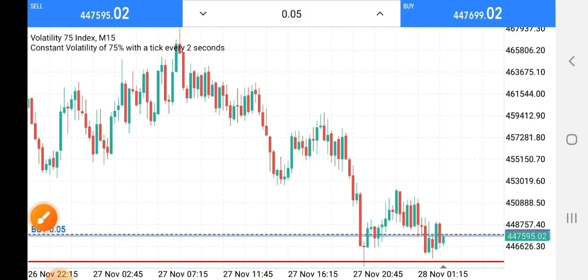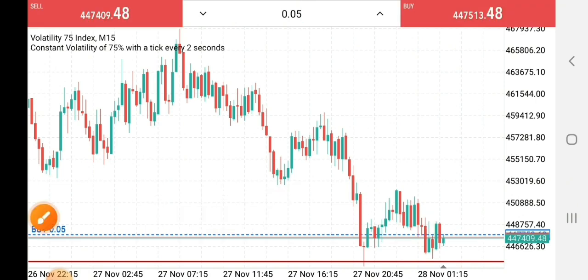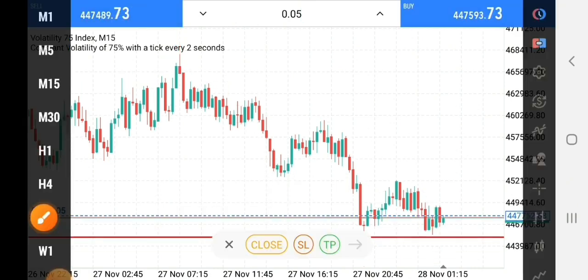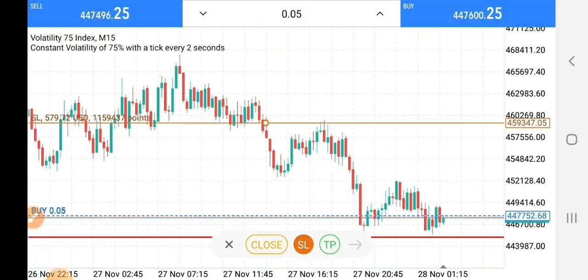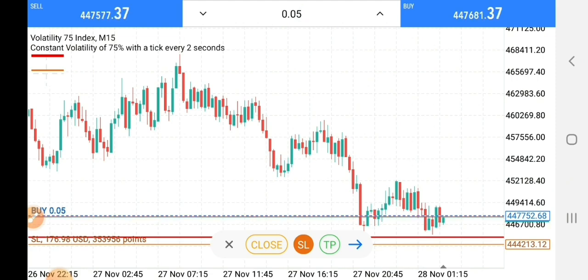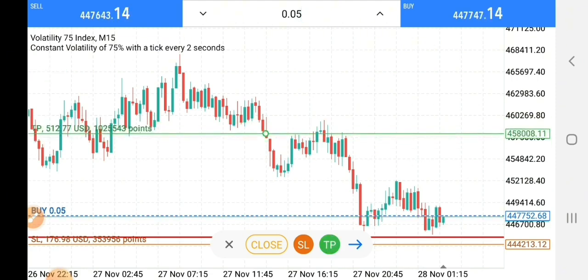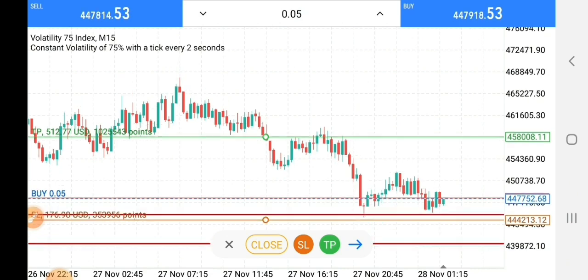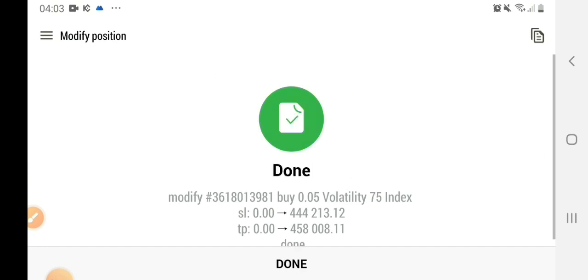Look at the candlestick pattern I'm talking about. You just need one bullish engulfing. You can see this engulfing candlestick right there. That's exactly what you need. Okay, then you make your entry. Now if you set your stop loss below this level, you are no longer risking that high, and your TP should be ×2, ×3, or ×4. Okay, so you can see you are no longer risking that high.